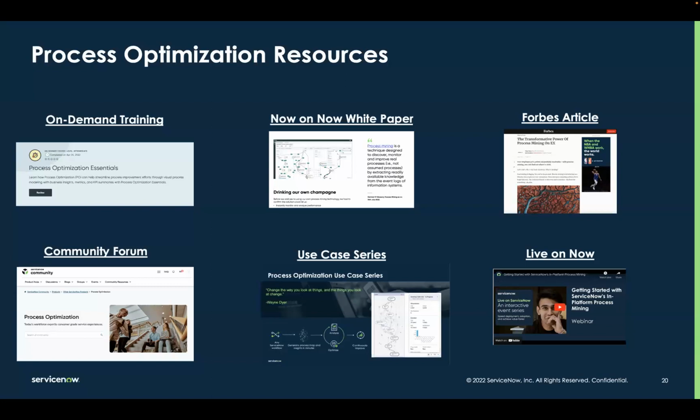So things like using process mining to help us identify work that takes longer to assign than resolve, or how do we use process mining to help us do some SLA breach analysis, or ping pong analysis? We've started to record those brief 5-minute recordings and post them in the use case series that you can find on the process optimization product hub on the community forum.